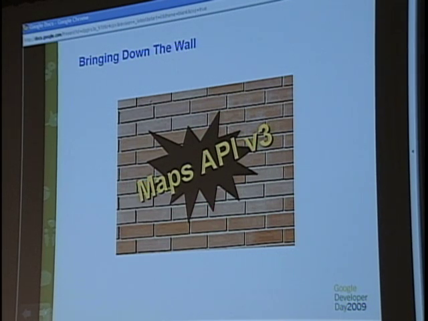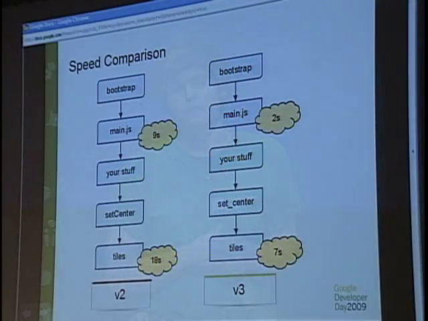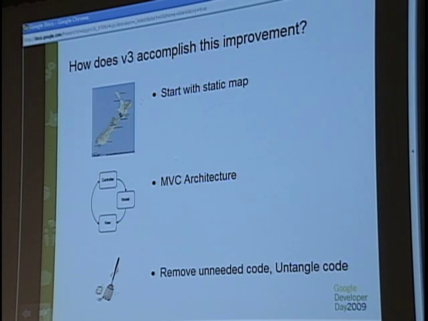And we announced this last week at Google I/O: JavaScript Maps API version 3. It's a completely rewritten API, and its whole goal is to solve the problems that I just showed you, to make it easier for you guys so that you don't have to be doing this yourself. If you look at the speed comparison here, this is on the iPhone. V2, 18 seconds. V3, we've gotten down to 7 seconds, and hopefully we can get it down even more. And V3 is also significantly smaller. It's about 35 kilobytes unzipped right now, compared to that 180 kilobytes unzipped from V2.